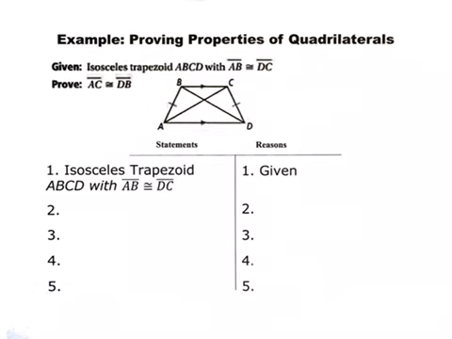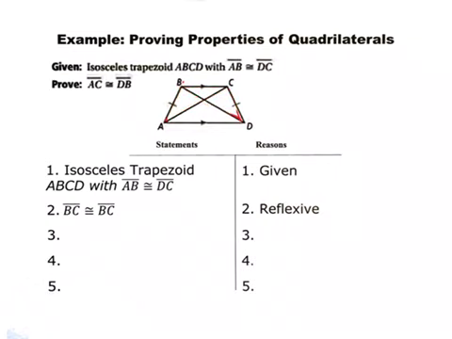But let's just start off by looking at something that, if we were trying to use triangle properties, these 2 triangles would share. Well, the thing that they share would be side BC. So we can say that BC is congruent to BC by the reflexive property. Because ultimately we're trying to prove that the diagonals are equal, or in this case, the long sides of each of those individual triangles.